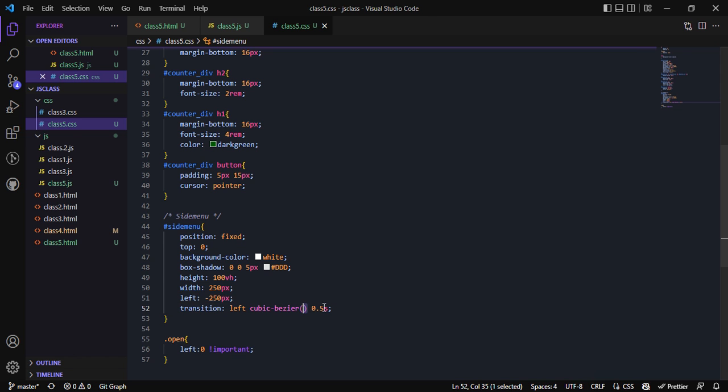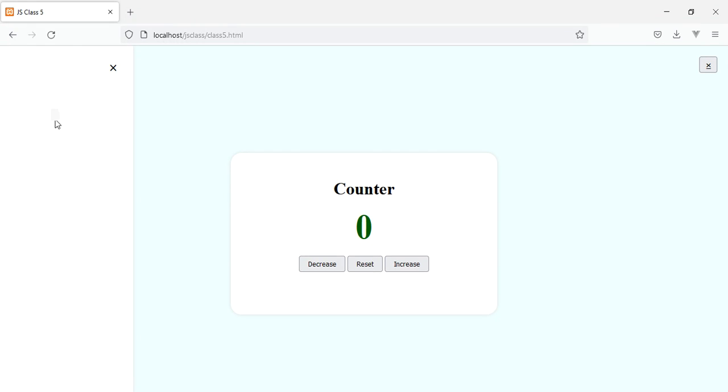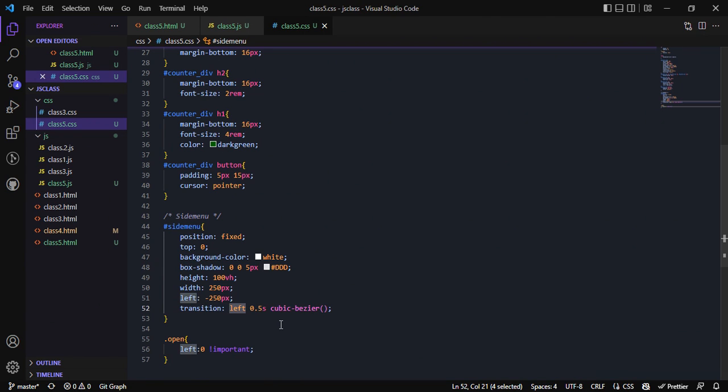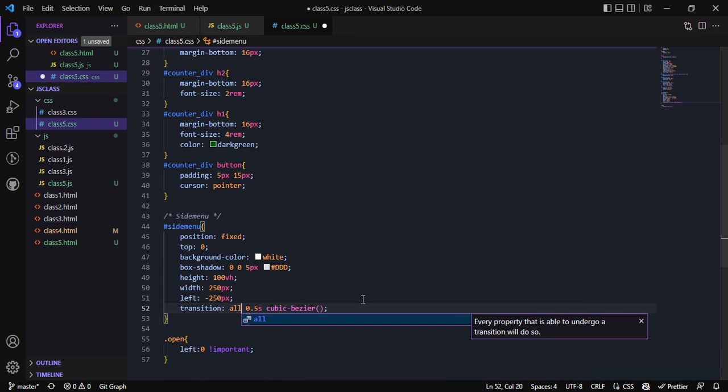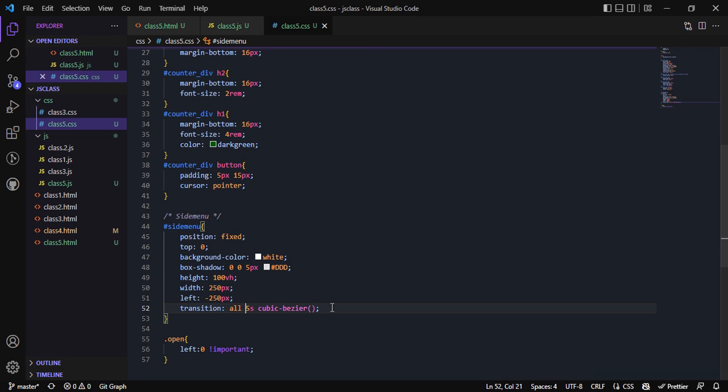I think I'm getting the whole thing wrong. Let's see. All these things are available. Let's say all. Let's use all transition first. Let me put something very slow. Let's see, 5 seconds.